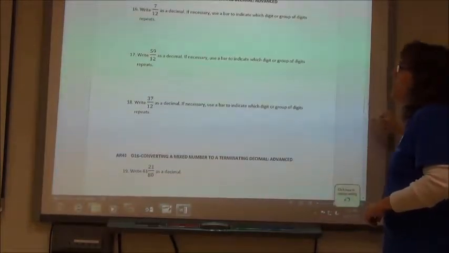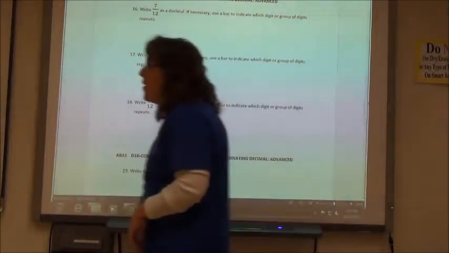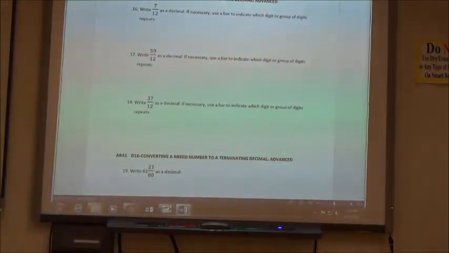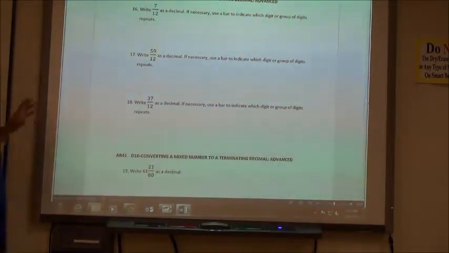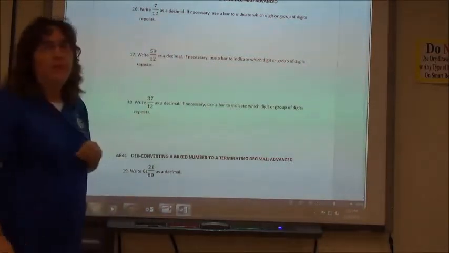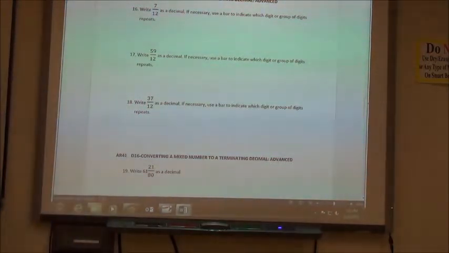Now, in the next ones, I'm not going to make you do all that long division on your paper. We've got the idea. We know fractions are division. So if you just want to divide with your calculator, the next ones are going to be repeating decimals. When something repeats, you put a bar over it. If it goes 3, 3, 3, 3, 3, 3, you put a bar over just the first 3. You don't have to do 10 threes. If it goes 1, 2, 1, 2, 1, 2, you put a bar over the 1 and the 2.